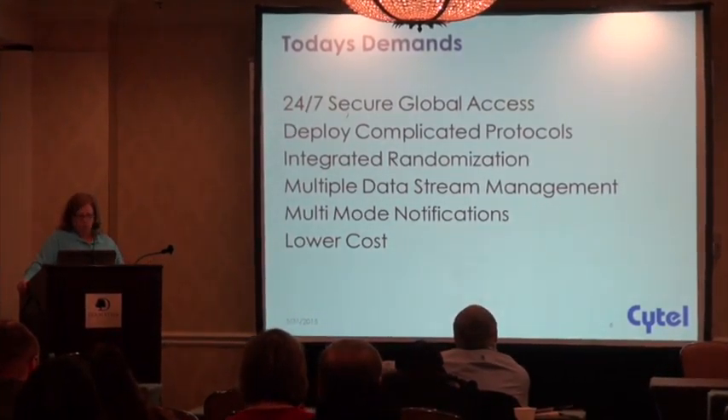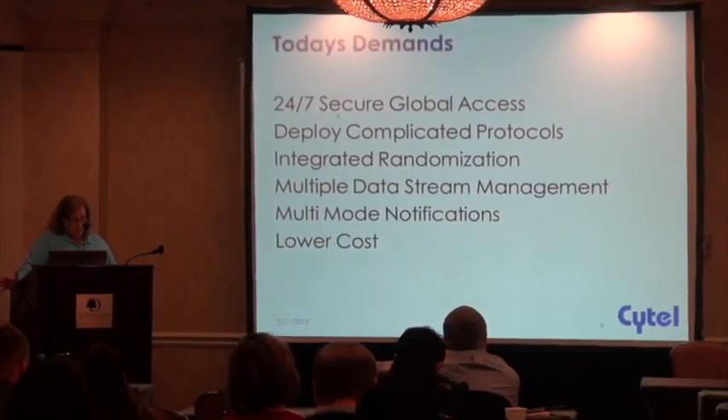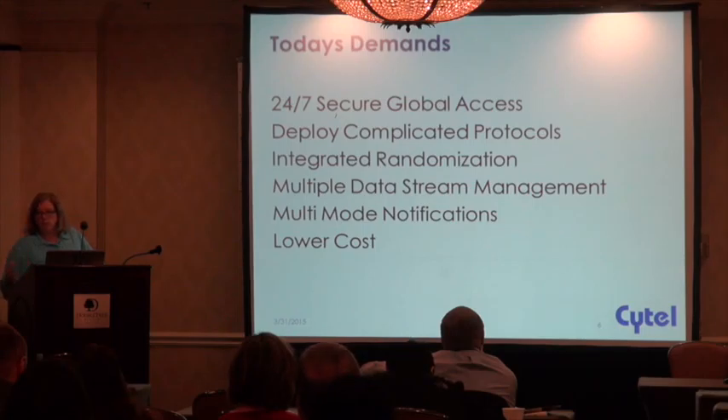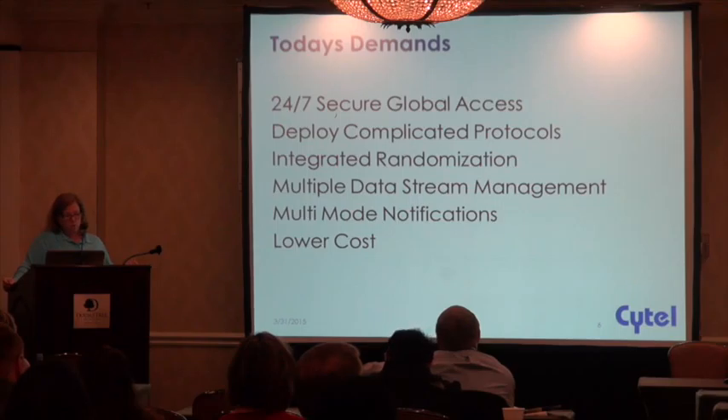There's something about data management and power. The complexity of the protocols keeps growing, and I can't even imagine how many floppy disks it would take to put one of the genetic data sets that I work with. We want our systems to be able to keep up with this complexity. We need advanced tools to maximize efficiency and minimize the manual steps. The systems need to be available around the clock and across the globe, and if we're in a location with a spotty internet connection, we want the systems to capture that data, store it locally, and then upload it once we're in a good internet connection.